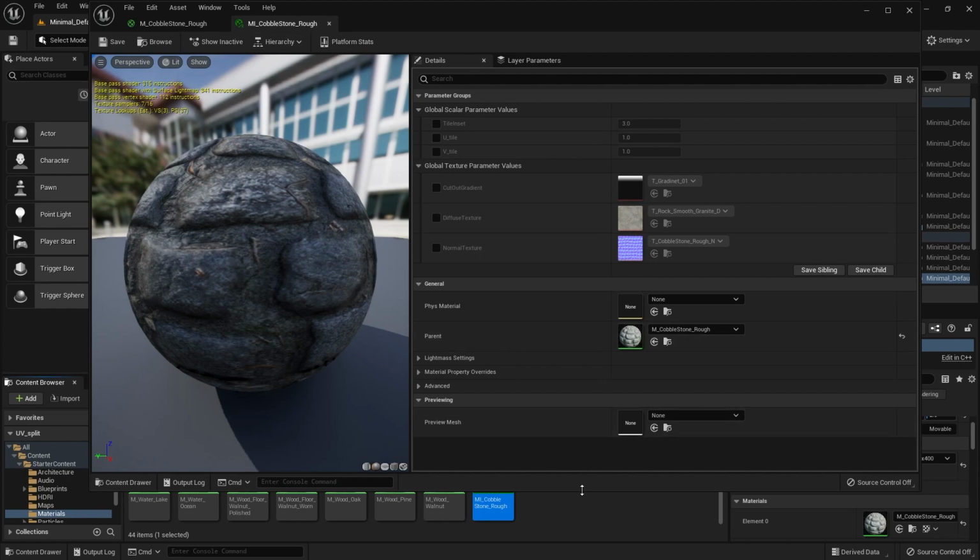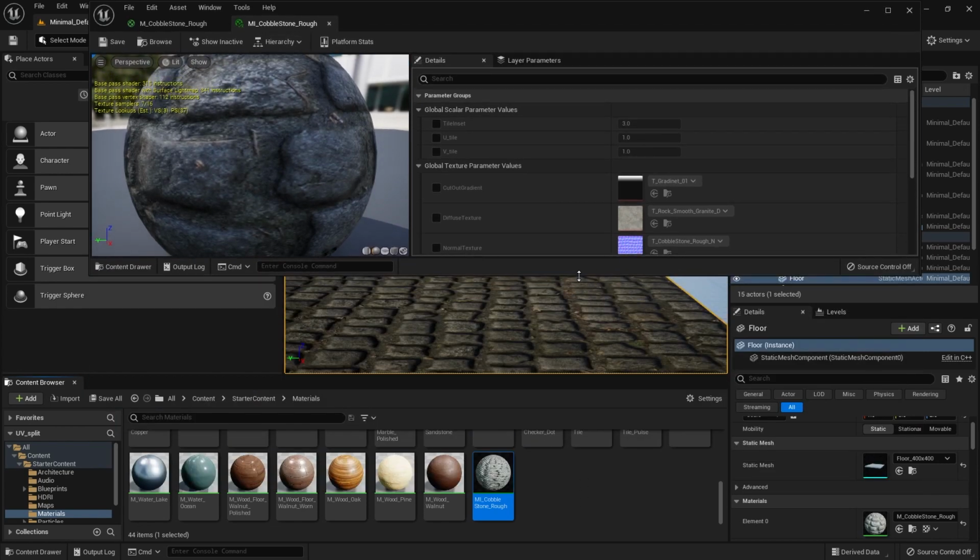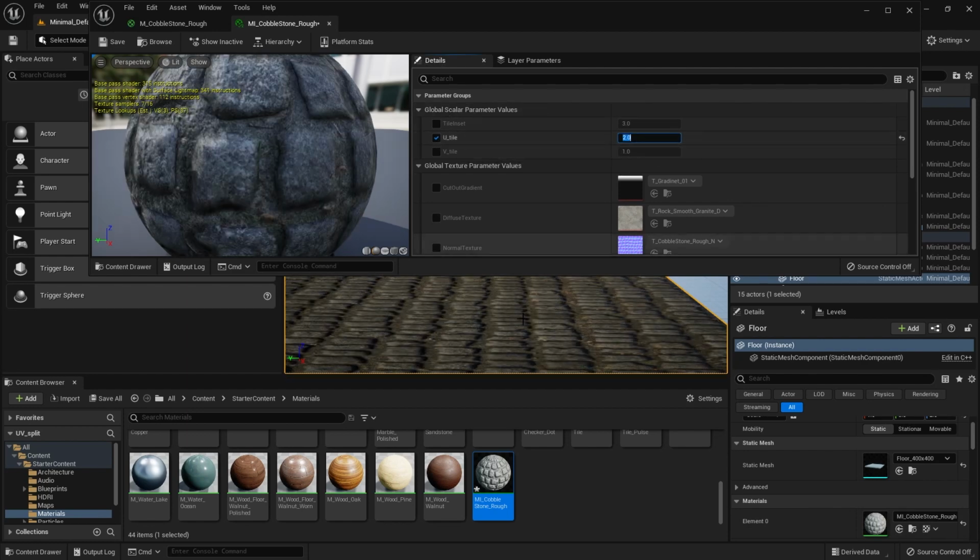So one thing we need to do as well is apply this instance to our little plane out here. And you didn't see anything change really because we're not overriding any value, so it's doing the same thing as the parent at the moment. But you'll notice down here the MI is the new material that's been assigned. So now I can come up here, and if I want to modify the U, I can do that. And what's nice is you get instant update here as well.